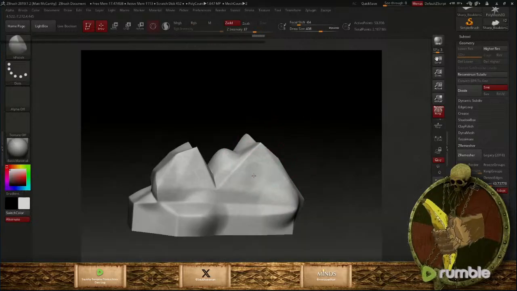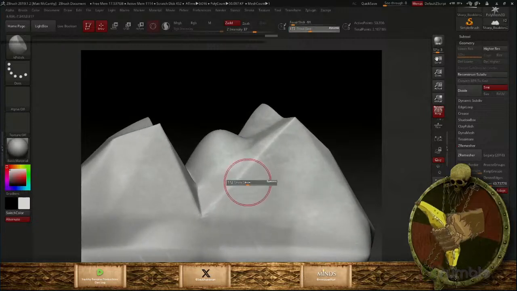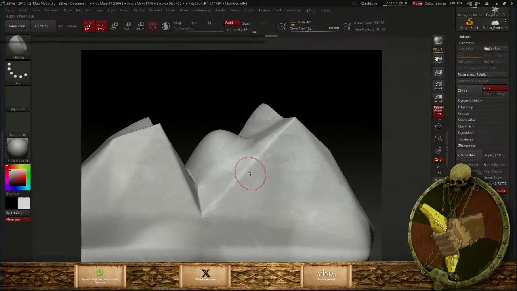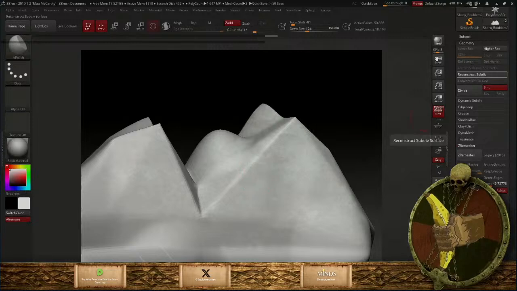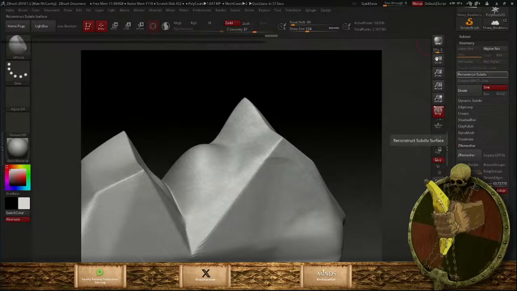Let me go into our H tool, and we want to make sure our focal shift is very favorable to one side, and that's going to allow us to get the most out of this sculpt. So we can come in here now. Let's see what we got here. And we should be okay.